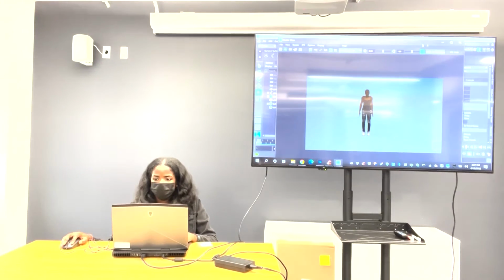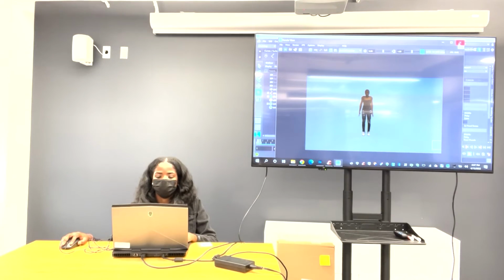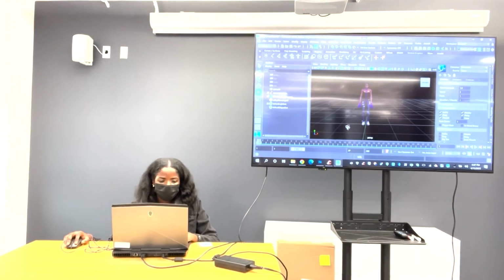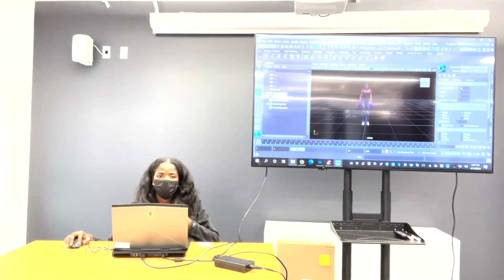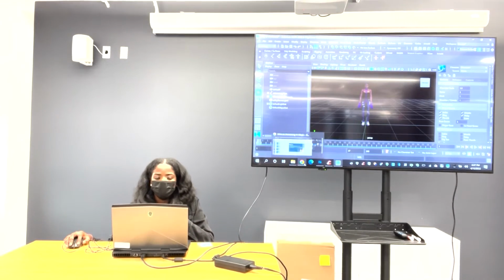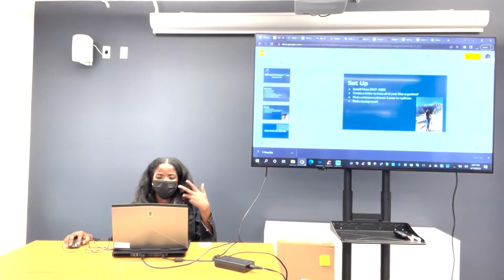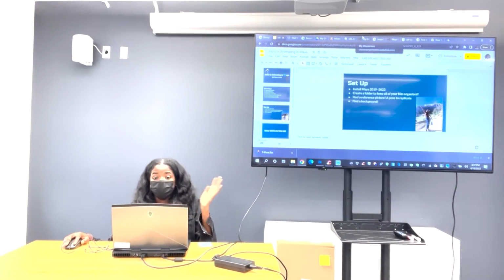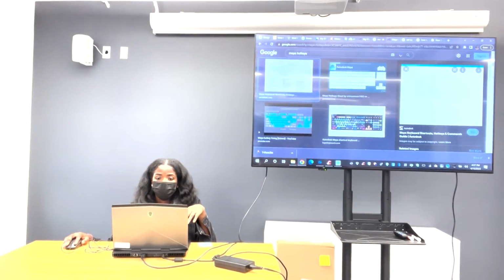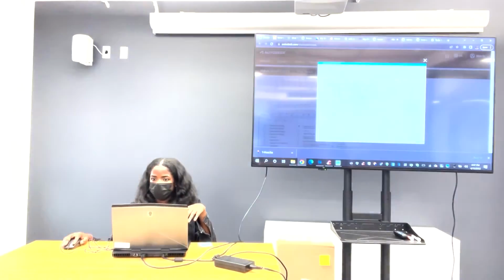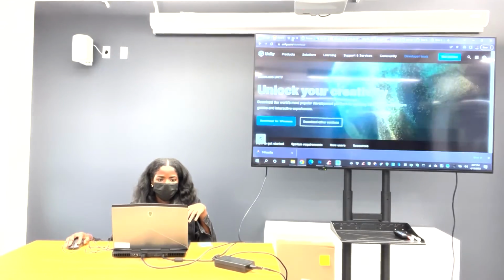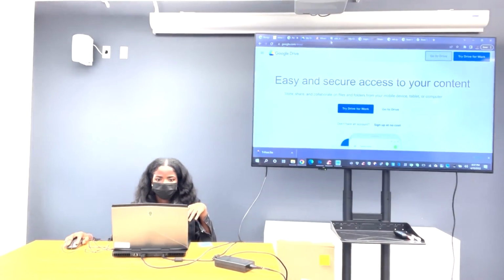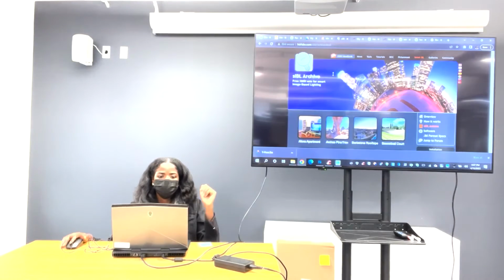But if we want to add our own light to it, there are certain lightings called HDRI lighting, which is basically like people already come up with what a room would look like if it's lit a certain way, and we can just download that from the internet. So what we're going to do is go to a website called HDRLabs.com.